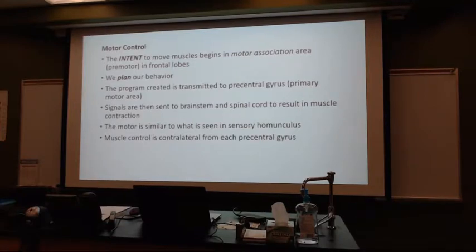How is it that it all gets started? If it is intentional, how do we actually get this, whatever we're planning to do, whether that's walk, move the arm, whatever the case might be, how do we actually get it started? Now, if we're thinking about doing it intentionally, like writing on paper, throwing a frisbee, okay? How do we actually get that started?